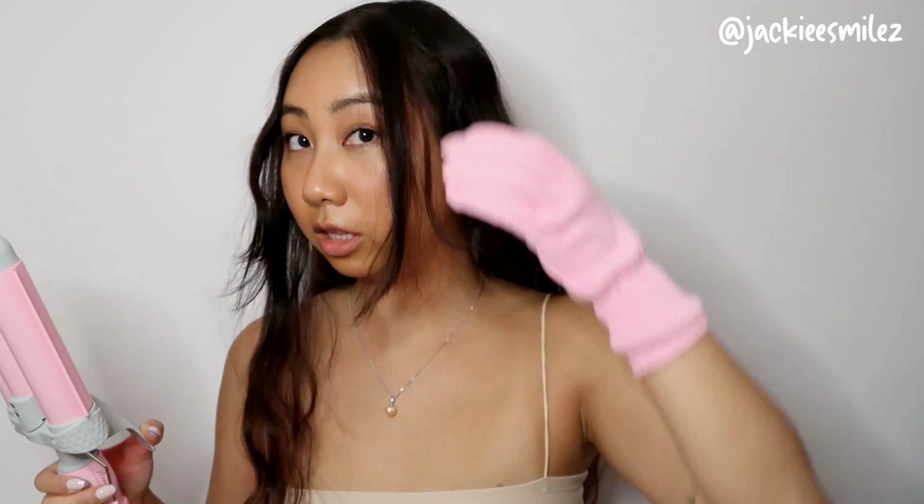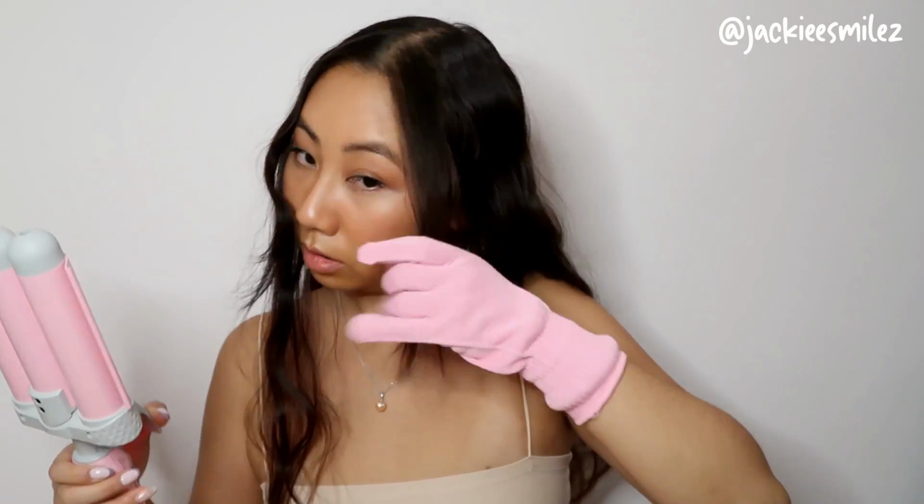Okay, I'm gonna do the same technique on this side of my bangs. Oh my god, that is so cute. Okay, I'm gonna let my hair down, tussle it a little bit. Okay, so here's the final look. I really am in love with how the front pieces look, because I did alternate the barrel a little bit, so it gives us a little extra volume.